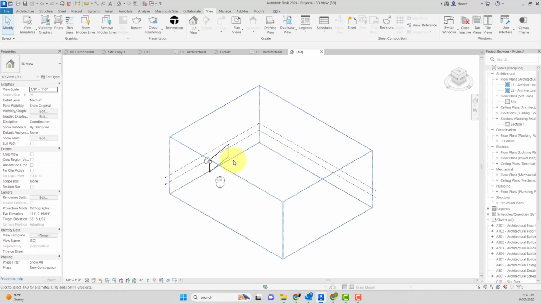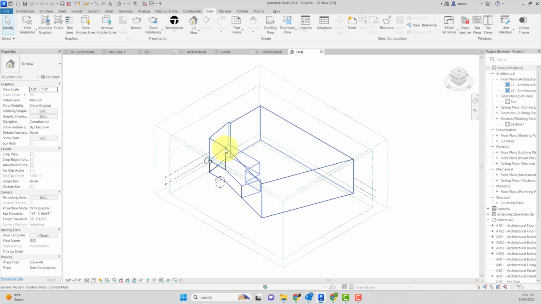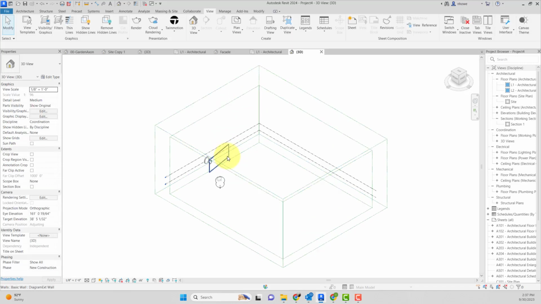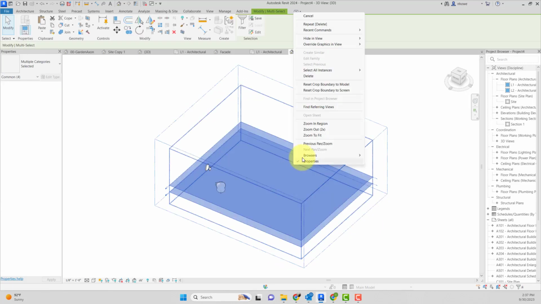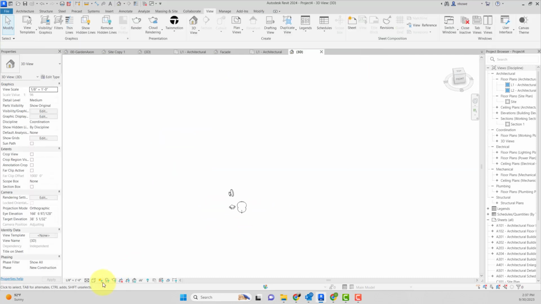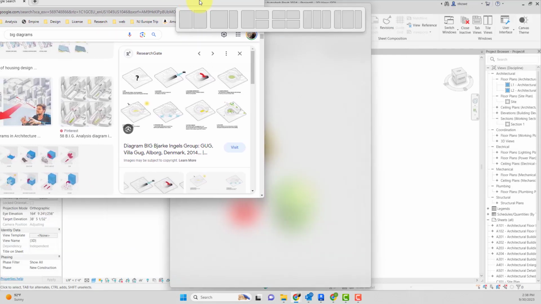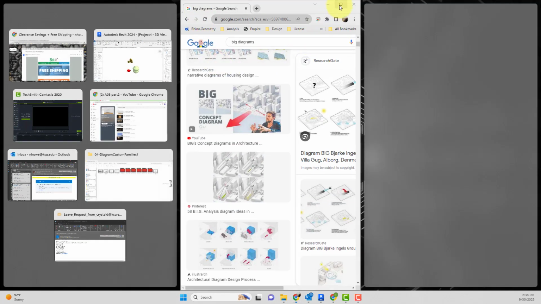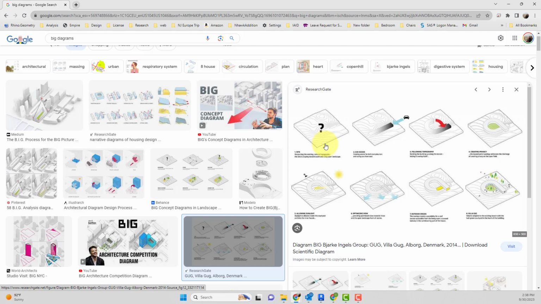Then what I'm really trying to do here is to allow myself a clean canvas. If I had context, I would start there. You guys will have context, and you'll drive it from that model that I provided to you. But to give you a little idea of where we're heading, I'm going to reference this series of diagrams by BIG.